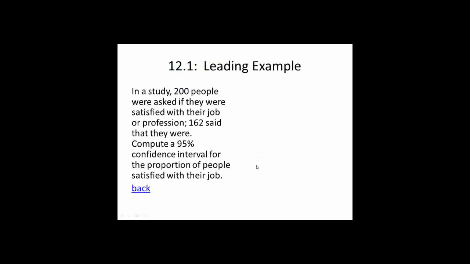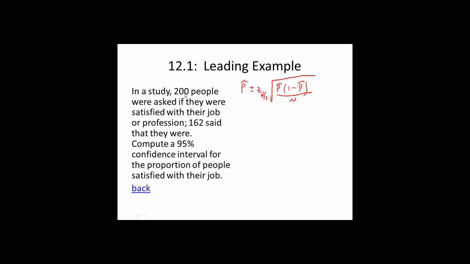Do that. Come back here to our opening example. So if you want to just flip back a couple of slides, since we want to compute a 95% confidence interval, we know that the confidence interval then is in the form of p hat plus or minus z alpha over 2 times the square root of p hat times 1 minus p hat. All that's divided by n.